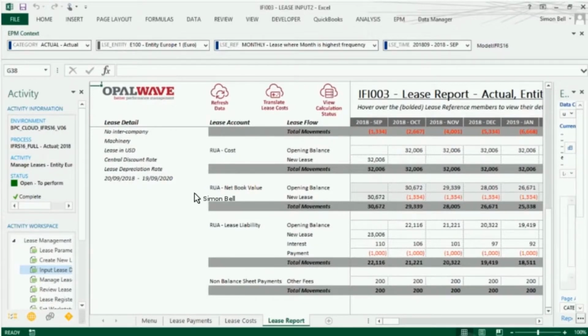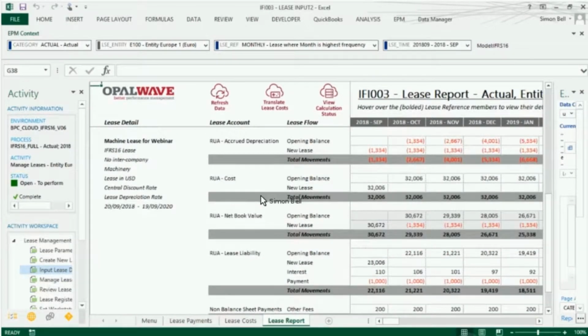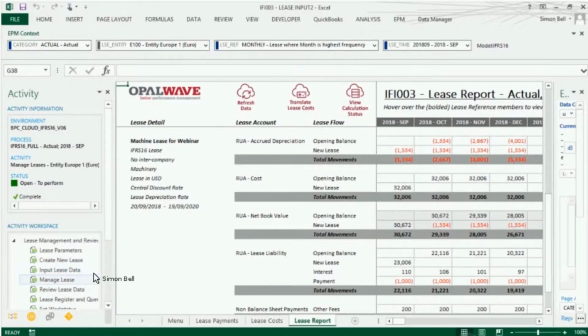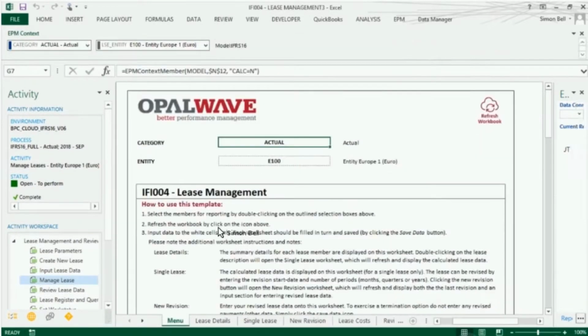Okay, so that's given us our initial lease position. Obviously, that tells us where we start off with in a lease. But actually, one of the biggest challenges is something changes in the life of the lease. So, for instance, we need to change payments because we change the contractual terms. We want to extend the life of the lease, change the life of the lease, for instance.